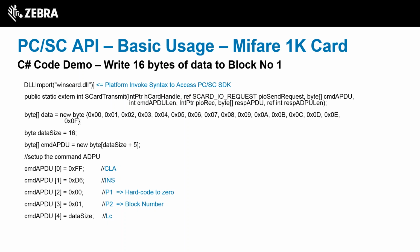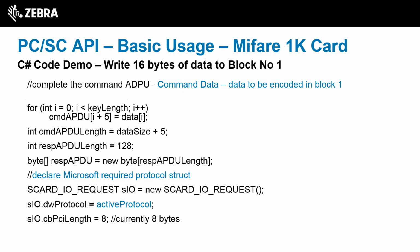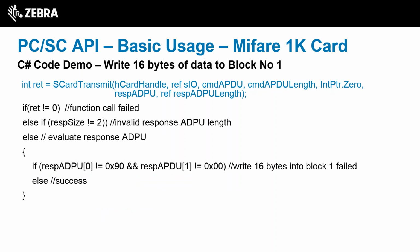We want to write to block 1. We've been authenticated for it. And now the data size for the length of the command, in this case 16. Now we complete the APDU. Command data again. In this case, it's 16 bytes of data that's being written into the card. We create our buffer for the response APDU. We create our required I/O bookkeeping from Microsoft with the active protocol. And now we call SCardTransmit again.